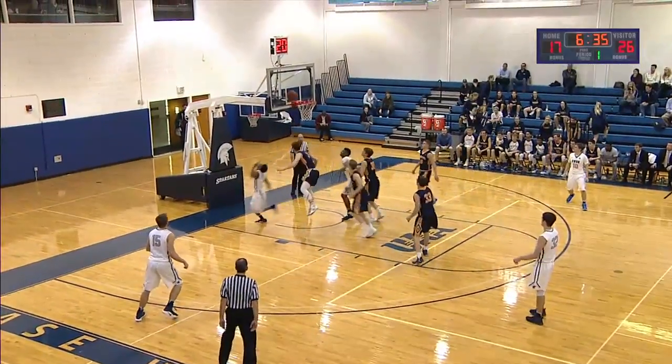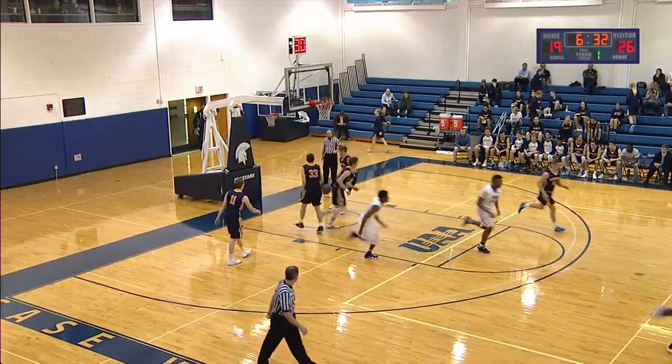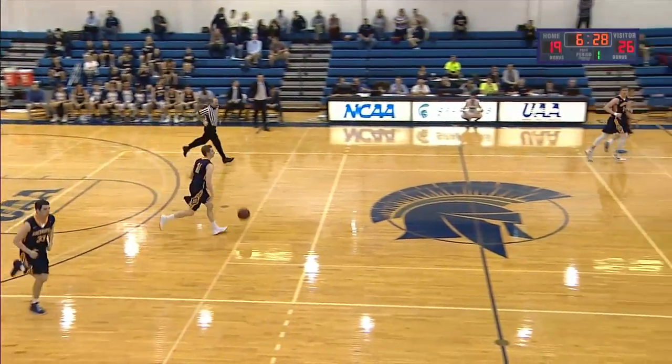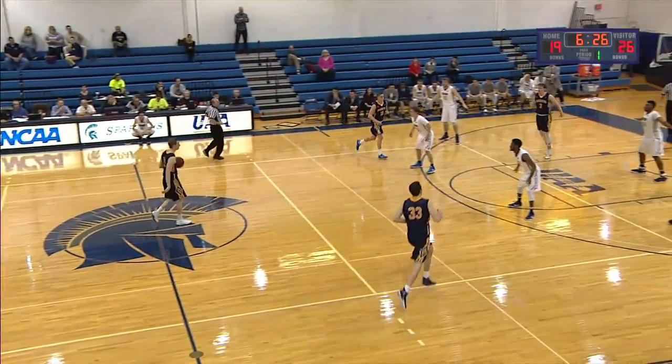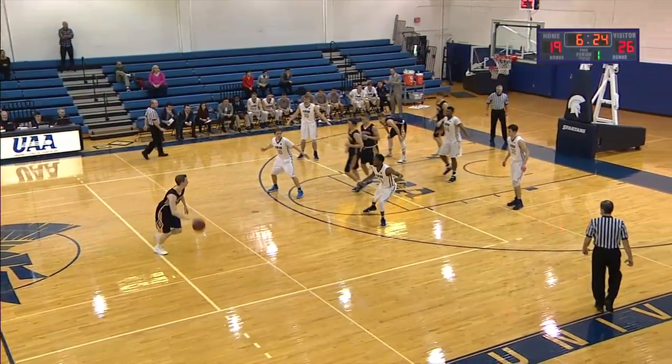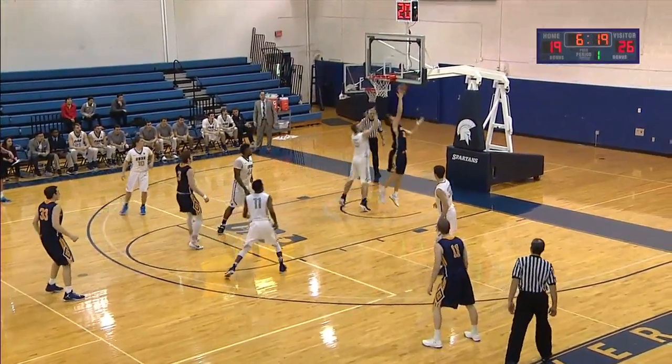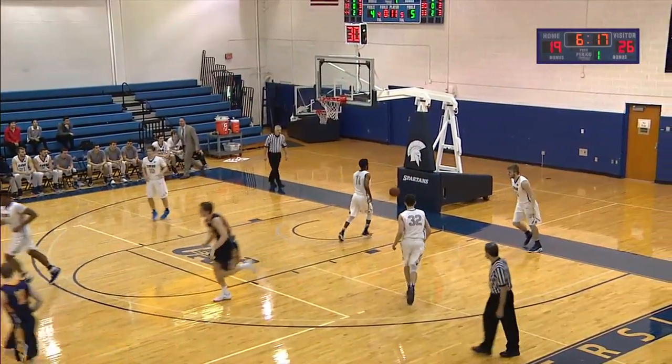You know, Case is a pretty good three-point shooting team as Inzar scores on a layup. Darius Inzar. Case has got just over 120 threes on the season, and as I said, Eddie, a good three-point shooting team. When you look at these guys, Rochester, they're at nearly 160 as they go inside.